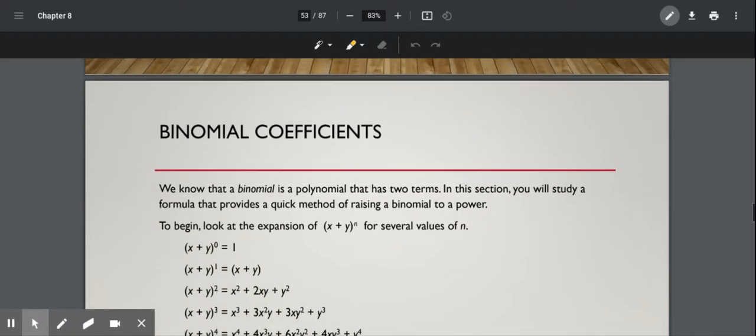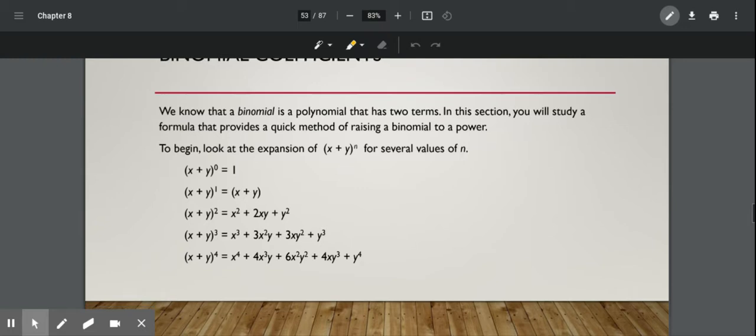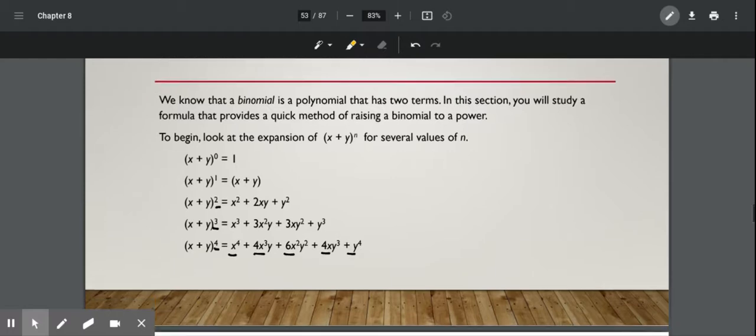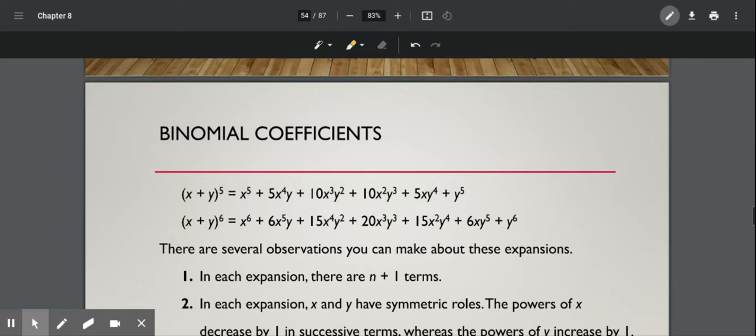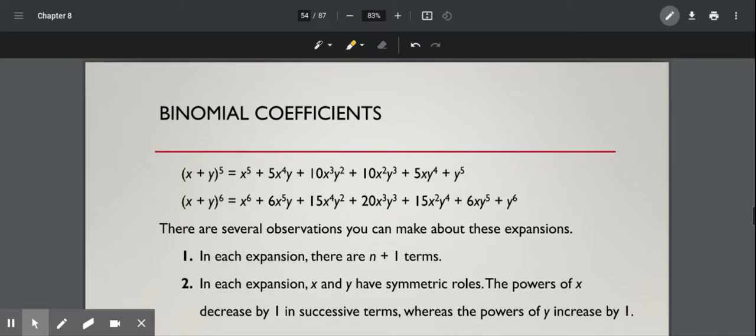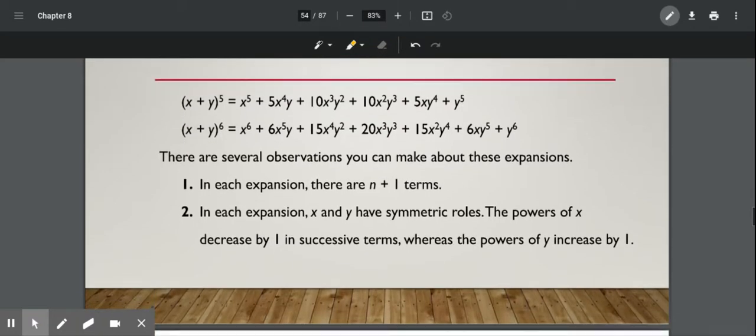So just a reminder, when we talk about the binomial coefficients, we're talking about when we have some x plus y raised to some power and we expand it. And then those binomial coefficients would be what this is expanding to, and what is the coefficient in front of each term. If we go out, we could expand it, but you actually have to multiply it several times. So we're going to go through and look at some different ways to get different terms and how we can use Pascal's triangle to help us with that.